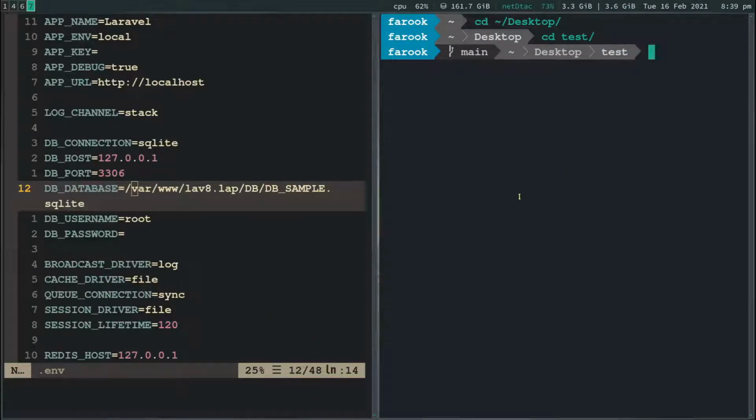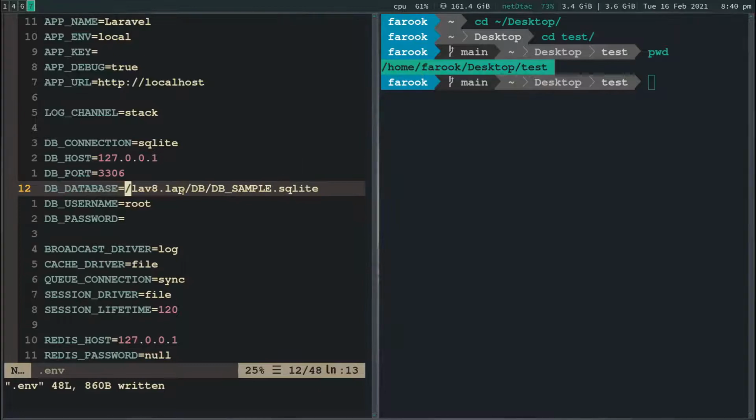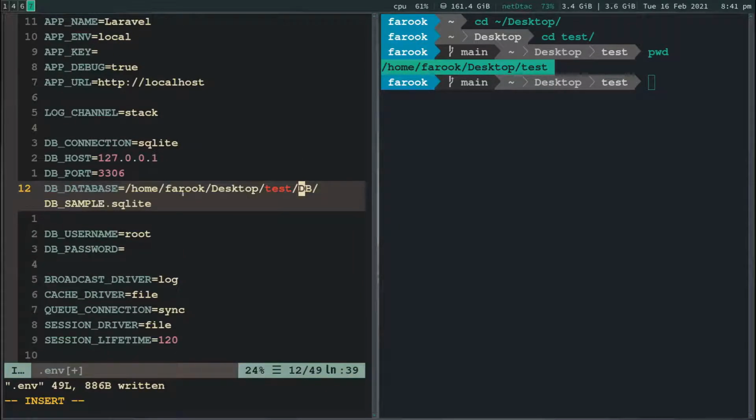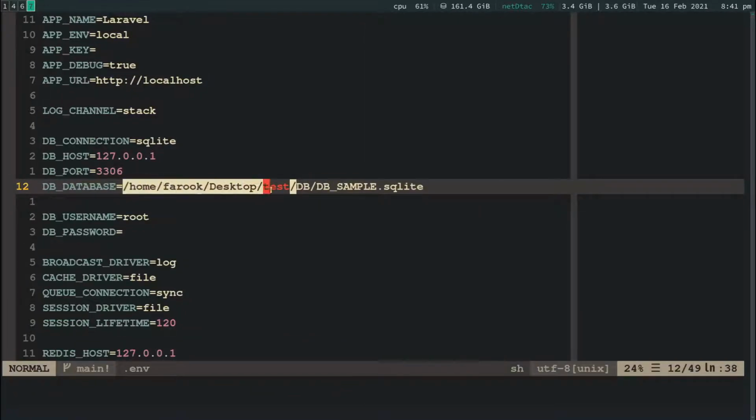I'm on the desktop, so pwd, this is my full path. You just copy this and replace this right here. You may have to enter your absolute path like this. Now this is all I have to do about this file.